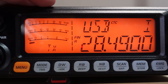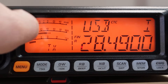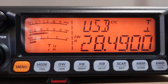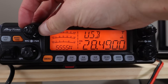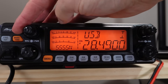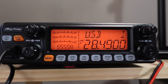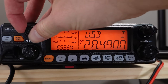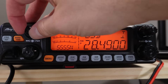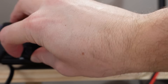CQ, CQ, CQ. Let's turn the power up. VK7HH, VK7HH calling CQ, CQ, CQ and listening. The radio has an easy to adjust RF power knob on the outside, so as you're transmitting you can adjust your power — it goes up and down. There is also an RF gain in the middle, and I had the RF gain turned up quite a bit there so I might just back that off.